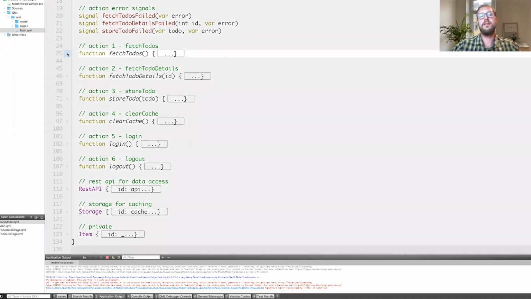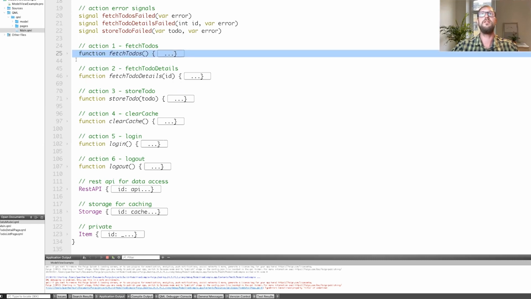Which means that regardless of which page I'm working on, regardless of how many options I have, for example, to create and store such a to-do, like in this example, each and every page goes through the same API, which is provided by the data model. So I do not have any duplicate code here.